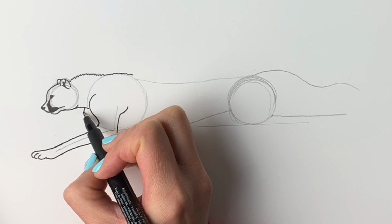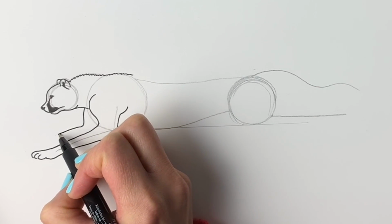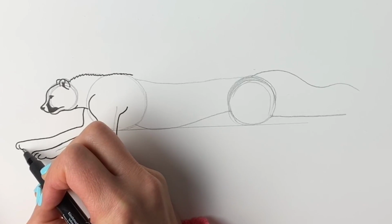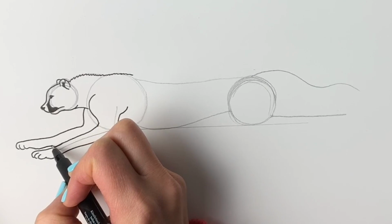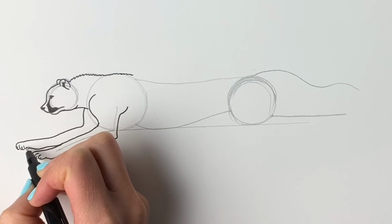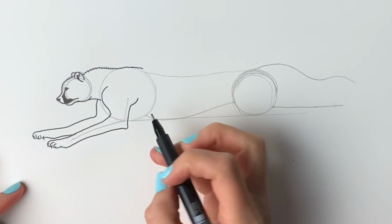So we're going to do the other front leg. This one we can see just peeping out from behind the one that we just did. So let's put in the toes. There we go. And it comes back in like so. Let's add some claws on these toes. There we go. We're going to carry on doing the body.